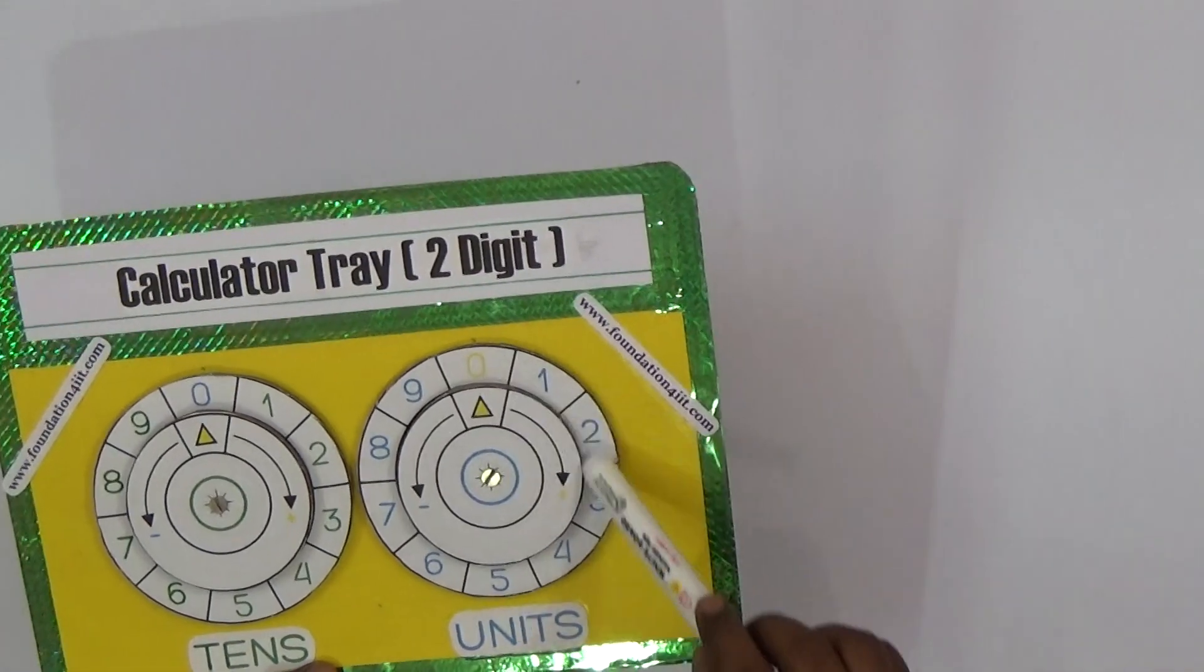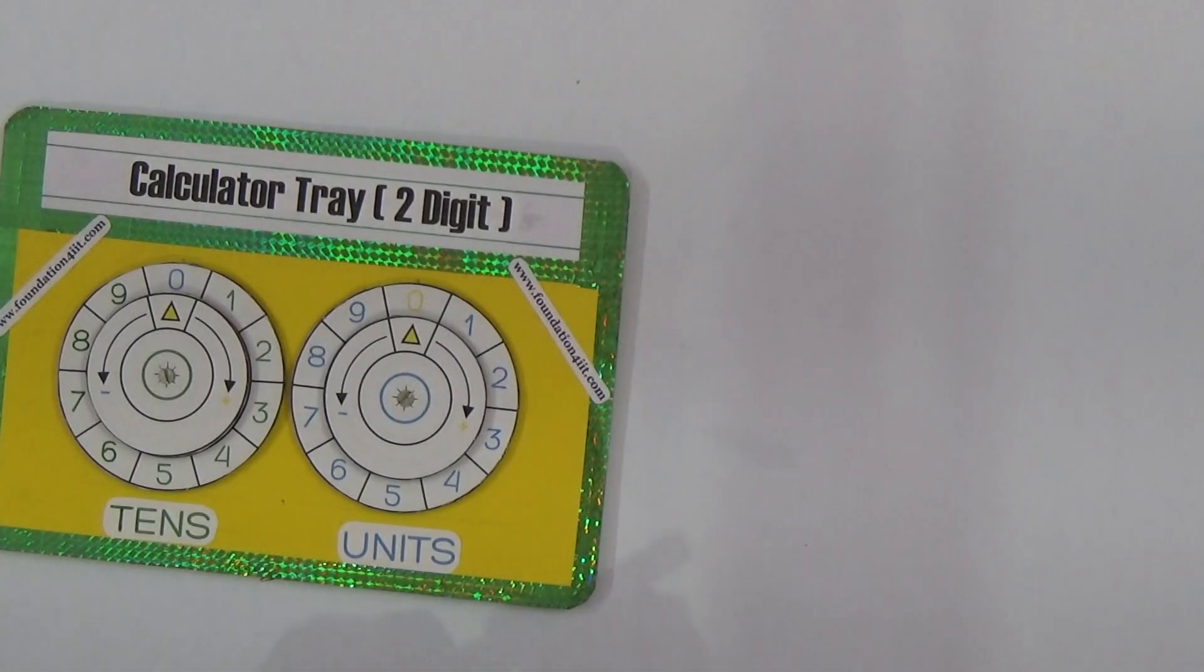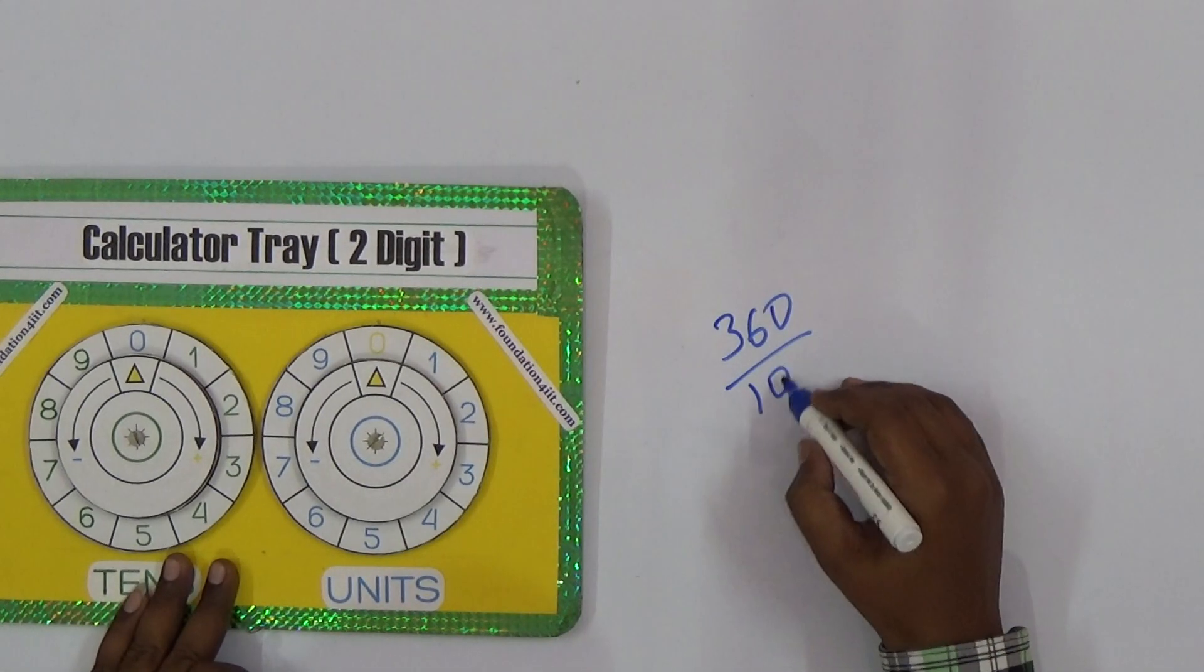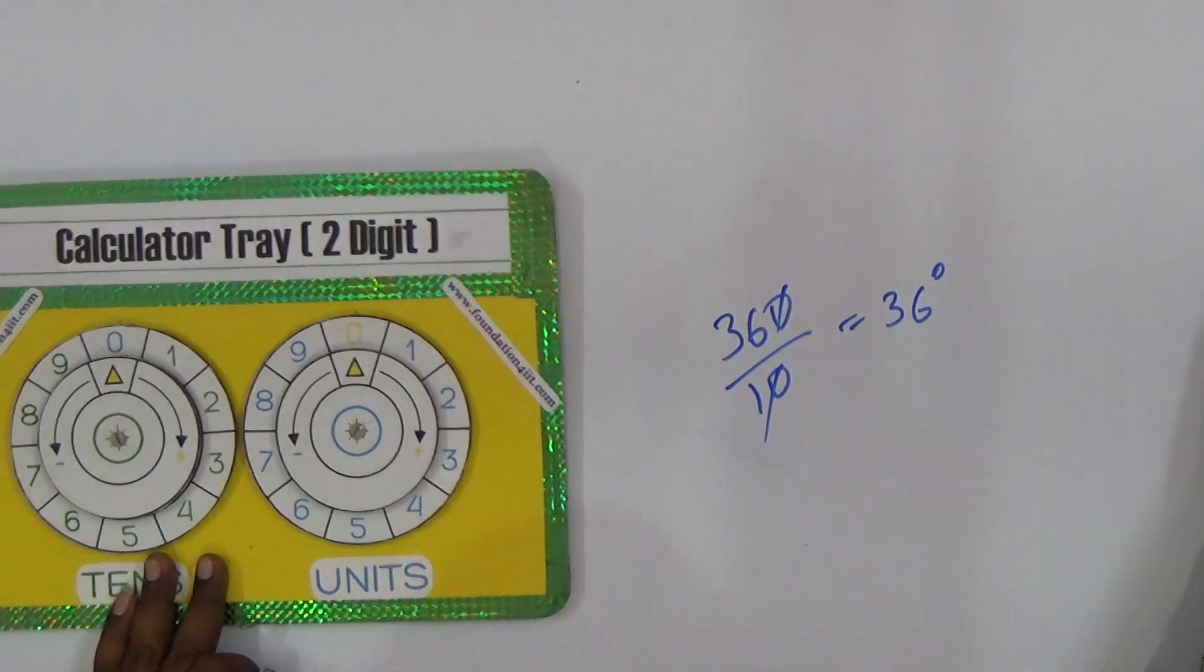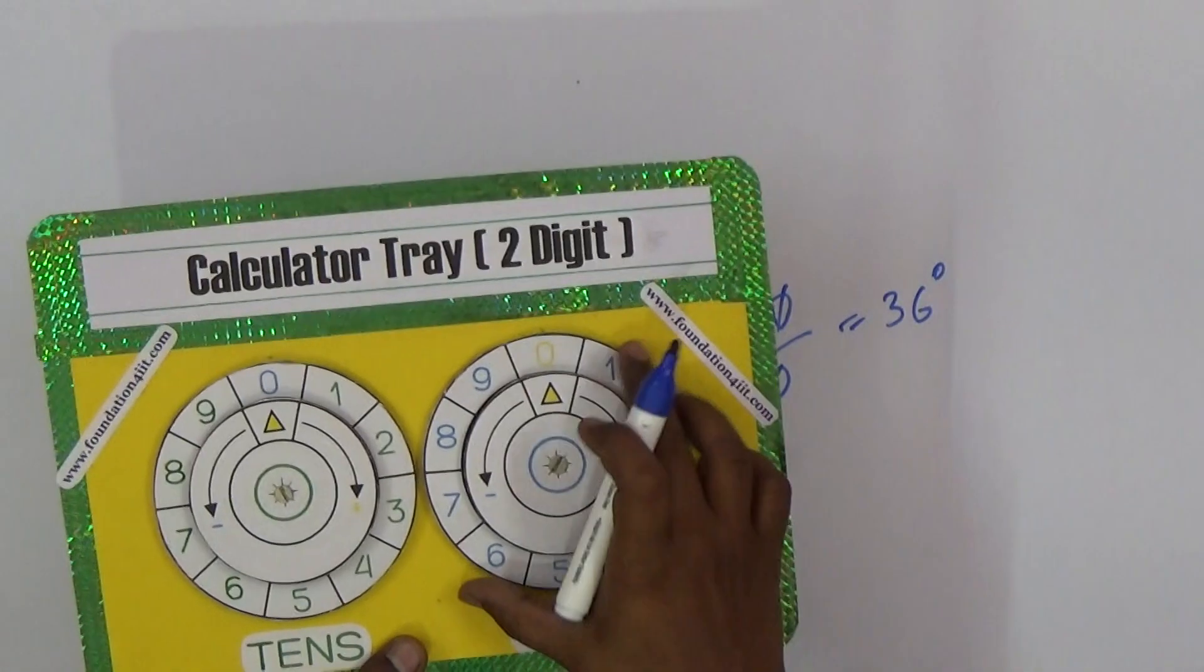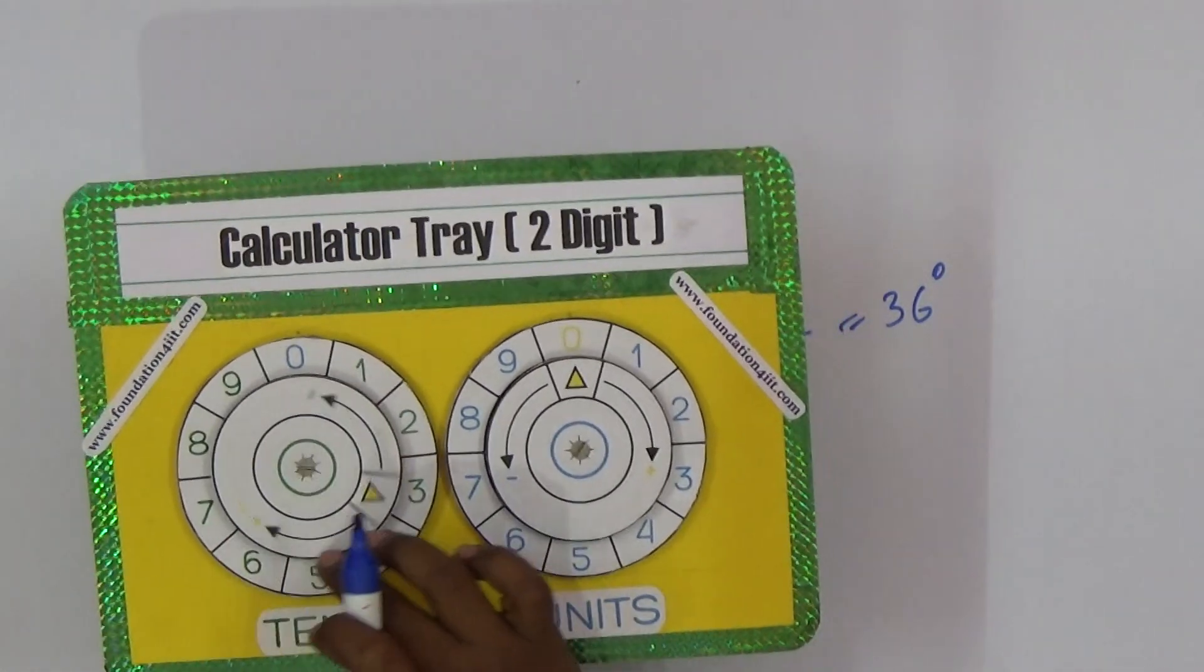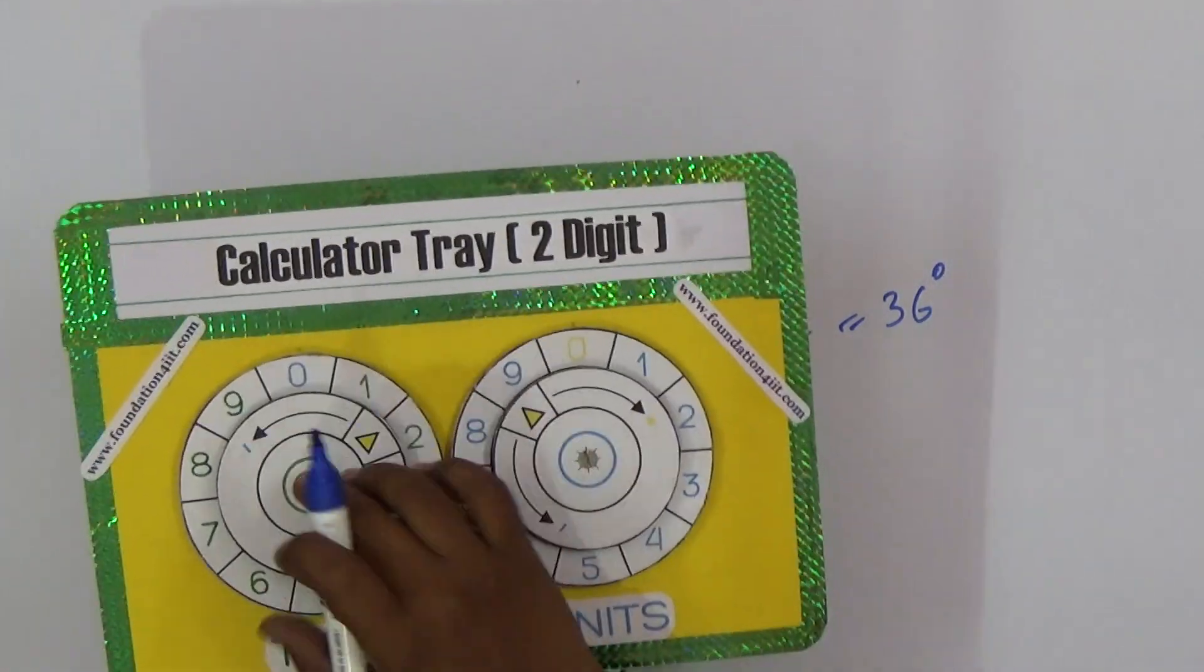I'll explain here - I used only cardboard to prepare this. It has total 0 to 9, that means total 10. Sum of total angles in the circle is 360 degrees, divided by 10 equals 36 degrees. Just use 36-degree angles and prepare this base. The base is fixed and the top is one more circle I cut. This you can rotate easily - just keep the screw to connect.